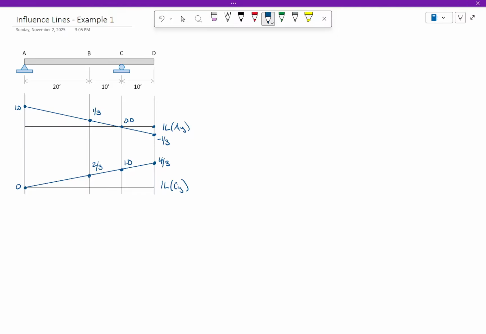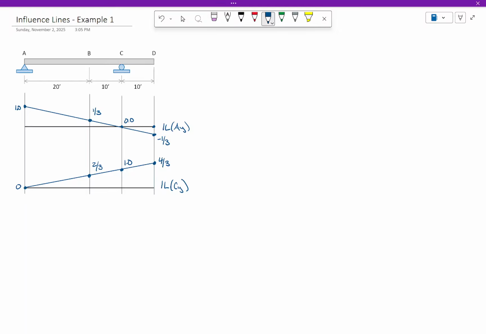Let me ask you a question. What is this plus this? What is that plus that? What about that plus that? Why is that happening? Because the sum of the forces in the y direction must be 0. I have a unit load going down, so my reactions must sum to 1 going up. There's another check to see if you're drawing your influence lines correctly. Does that make sense? Does this comport with just basic statics?